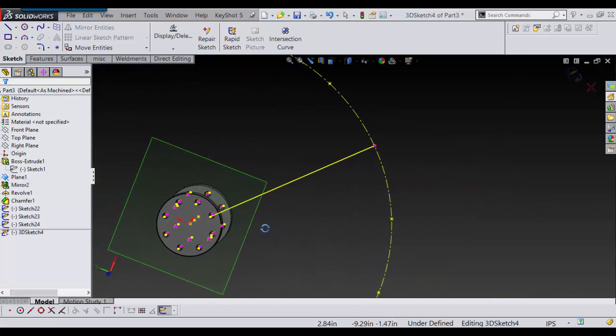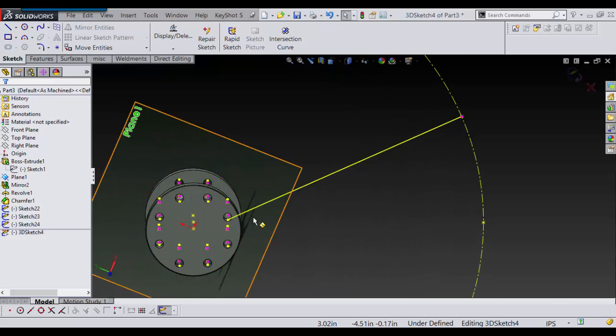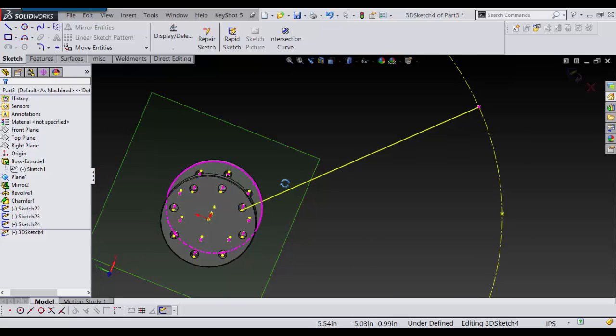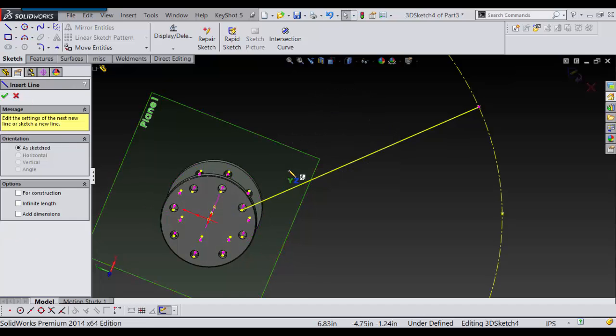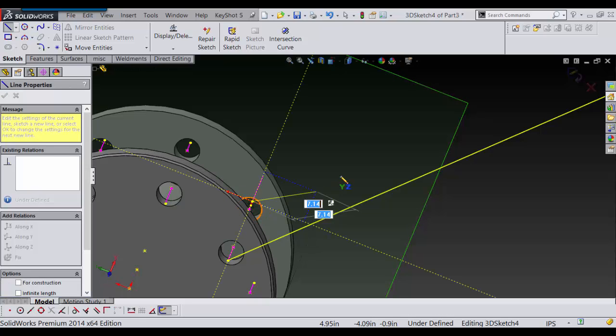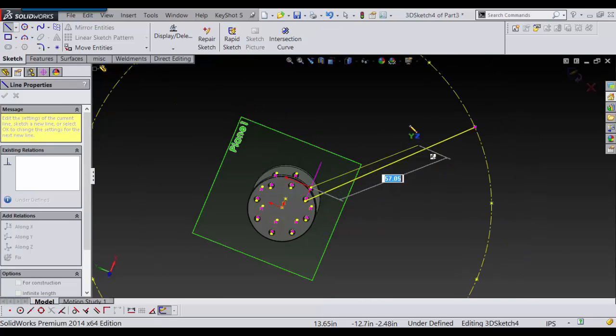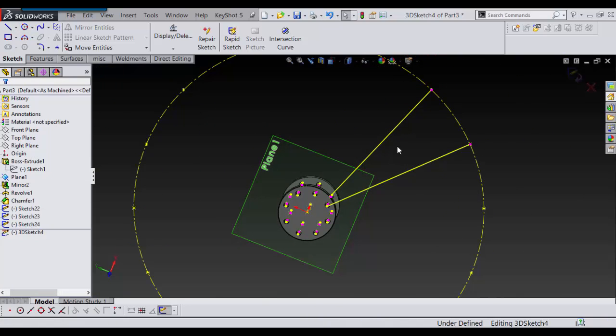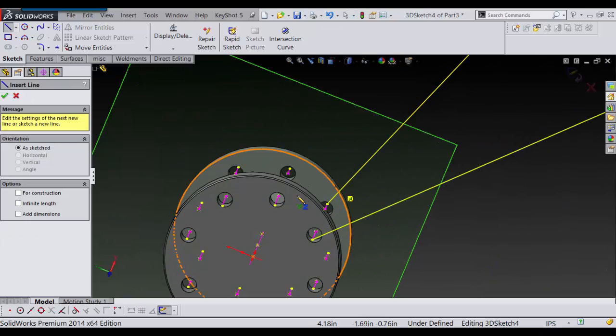And usually I'll just go like this and I'll do every other one. Now I'll do the bottom just like this. And now you can see how it has a yellow dot and a red dot. We always want to go to the yellow dot. That's the end that we want. And I'll just go to here. And I'll go to here.